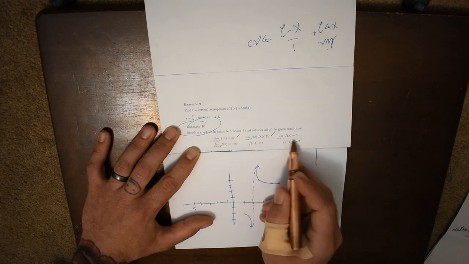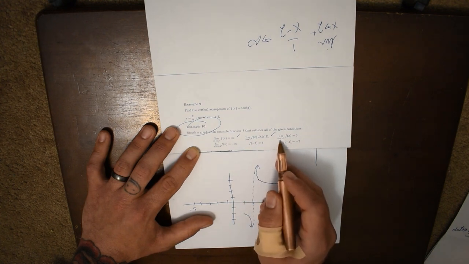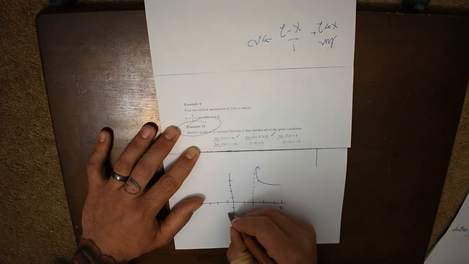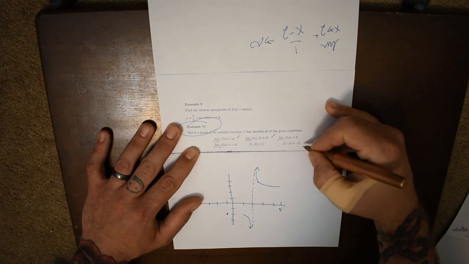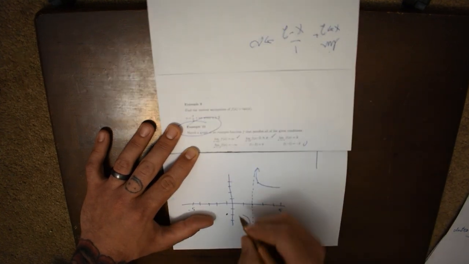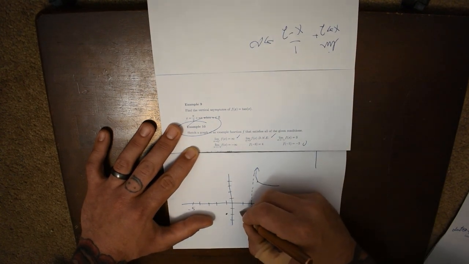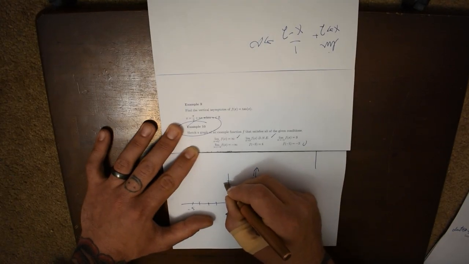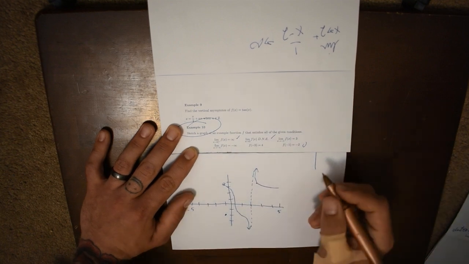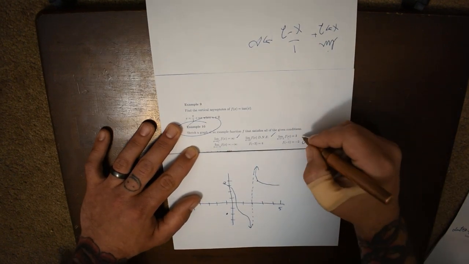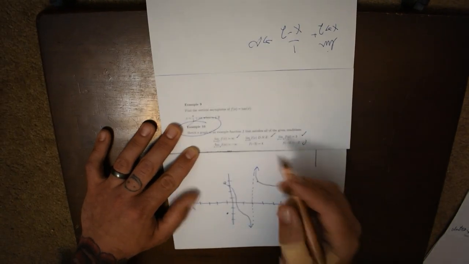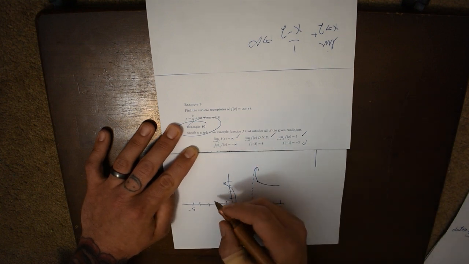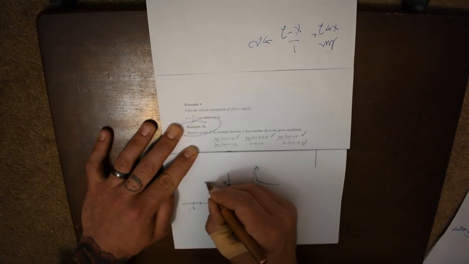So that takes care of that one. We know we've got some information here about negative 1. We know that f of negative 1 is equal to negative 2. But we know that the limit as we approach negative 1 is positive 3. So that means we could snake up to positive 3. Okay, that takes care of that one. We know that f of negative 3 is equal to a positive 4. So that's way up here.